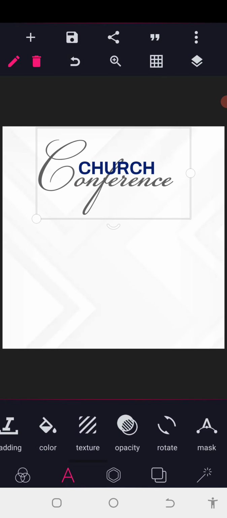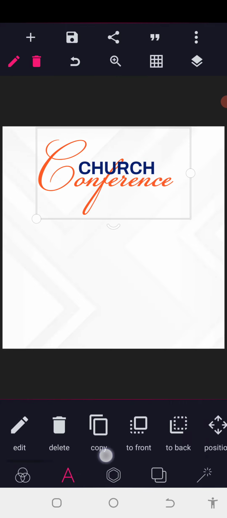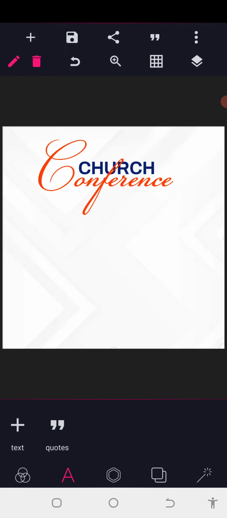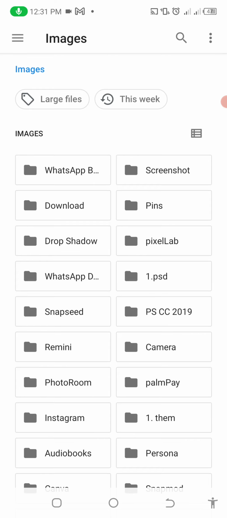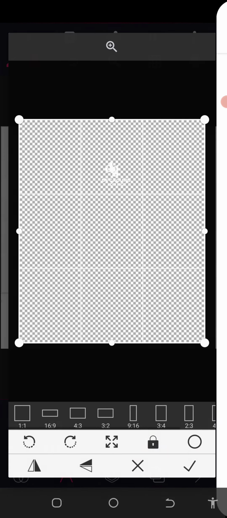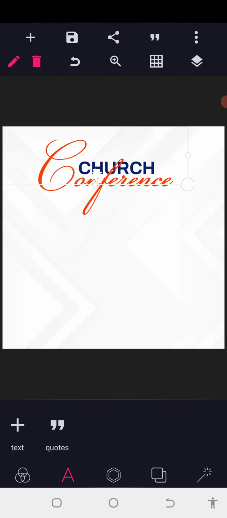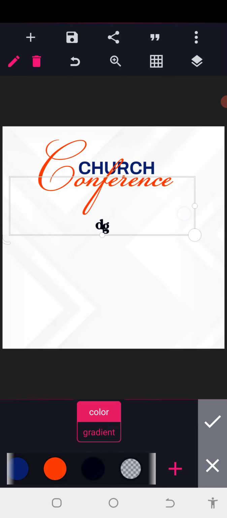Then we go to the Champagne conference. So let's use this kind of color. Then we send this to the top. Go to the layer and you'll have everything locked. Okay, perfect. Now the next thing we're going to do, I want to go to my gallery, to borrow a kind of logo to use for this. Using this logo, go here, then you select the kind of color you want to use. So I want to use black color.